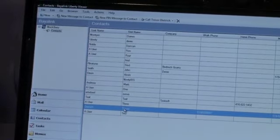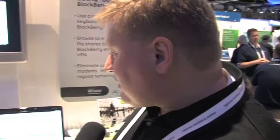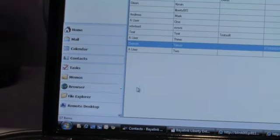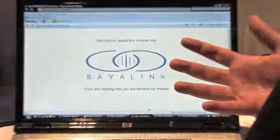You can right-click somebody and send them an email, send them a PIN, call them and it will dial your BlackBerry keypad for you, or send them an SMS message. They are waiting on RIM to finish the BlackBerry Messenger APIs — that's a big thing for them. In the consumer space, BBM is the number one request. From a browsing standpoint, you can browse through the enterprise or through the carrier. Enterprise browsing goes through the cell tower to the RIM NOC, through the RIM NOC to your BES server, which is typically proxied into the enterprise — getting you behind your firewall without needing any VPN software or network connection.